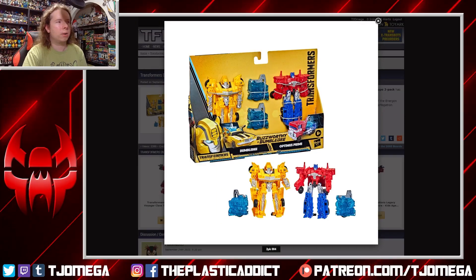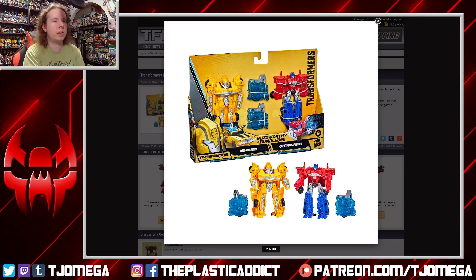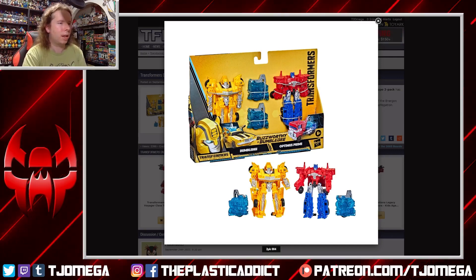You got one more to go after in that line. We also have a sighting in Canada for the Energon Escape 2-pack for Buzzworthy Bumblebee. This is one of those things — it was supposed to be Rise of the Beasts, and they had to delay that movie, so all the stuff that was already coming out of the pipe they just switched really quick to Buzzworthy Bumblebee. It's two Energon Igniters — just two old Energon Igniters repackaged. It's just a thing to have toys on the shelf that bear the movie's name, that's all it is. We're in that weird period where we're going to get weird things like this. The Energon Igniters weren't that popular the last time — most times I saw these it was at clearance stores. I don't know how a reissue's going to go, but I guess it's something else for movie fans to buy.